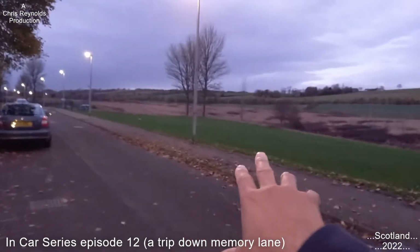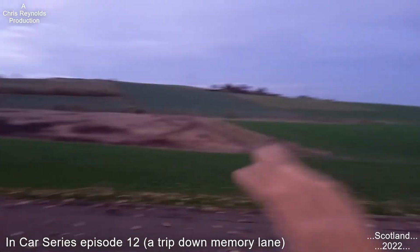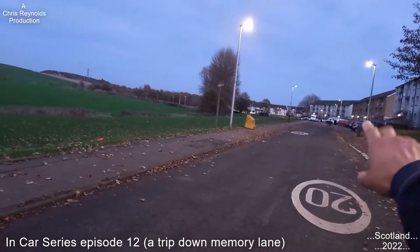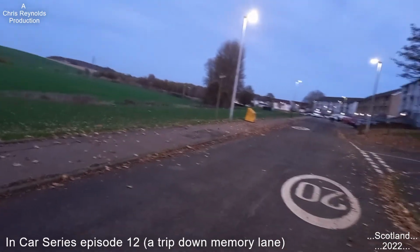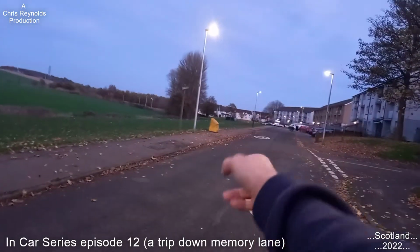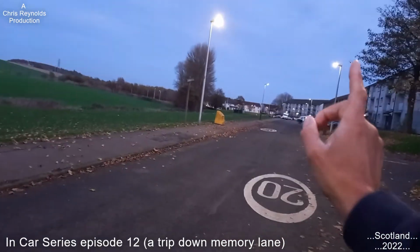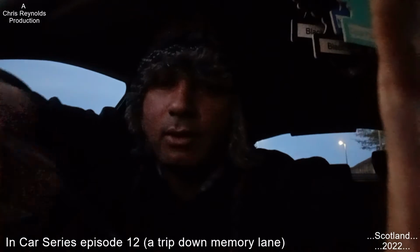There used to be a play park there, around about here, I remember going there. And all this side was tenement blocks right the way down to the road that runs parallel with Long Hill Road, that actually feeds into Cheviot. So you can't actually drive onto Long Hill Road from here, you've got to go up the road that runs parallel to it, just a little bit, and then turn onto Long Hill Road. Oh, hit the record by accident.